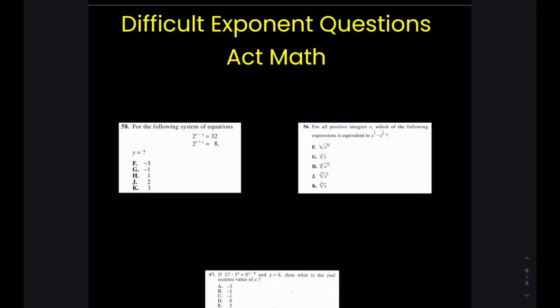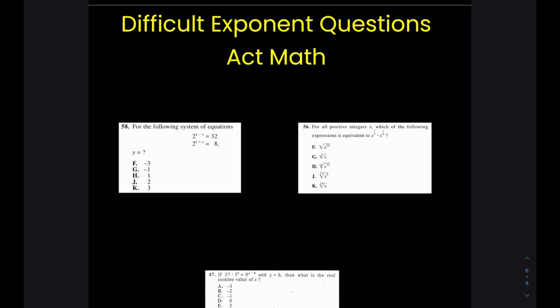This one is for some difficult exponent questions on the ACT math. If you notice, they're all from the 40s and 50s, really some of the harder questions. Let's take a look at some of them, but I will actually show you how to hack some of them as well. Really, trying the answer choices works for a lot of these questions, as I'm sure you know.